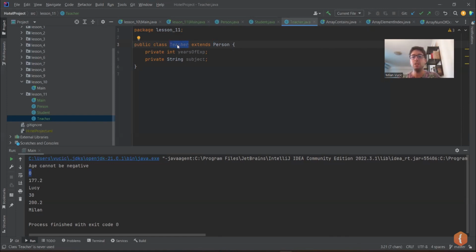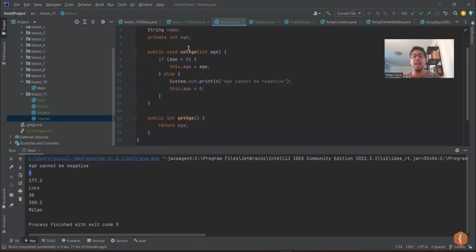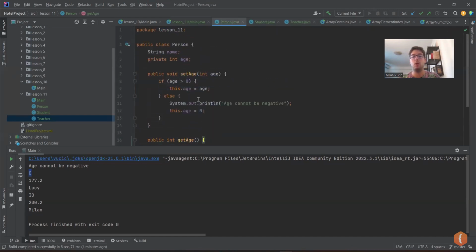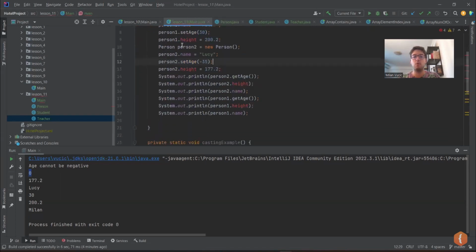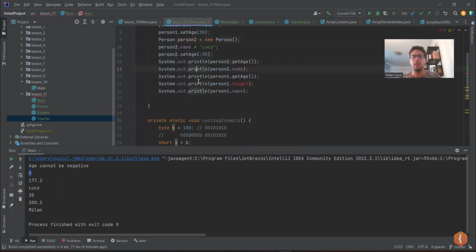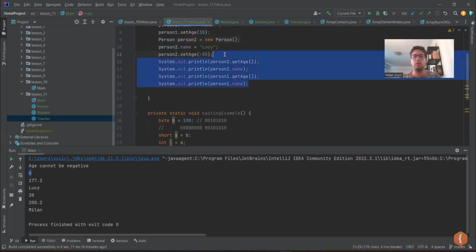So these child classes contain everything that a person contains plus some extra stuff. So they will inherit everything from the parent. For example, they will inherit age, name. Not only that, they will inherit the methods as well. So now, for example, let me show you an example immediately. Of course, the height here, I got rid of the height. So let's just get rid of the height here. It's not necessary anymore. And let's also get rid of the prints.